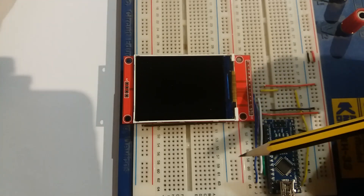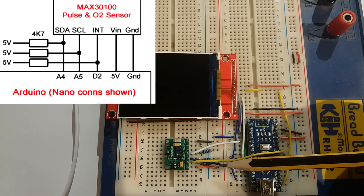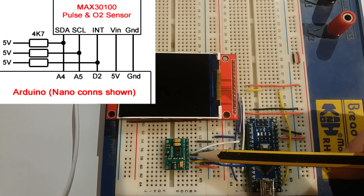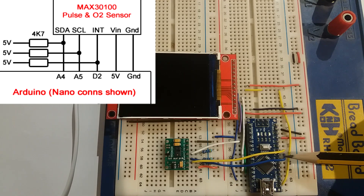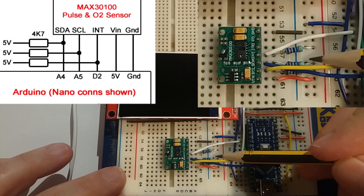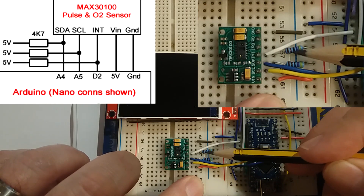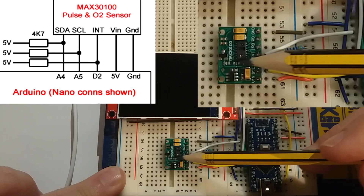The next thing is the heart sensor. Here we are all connected up — refer to the circuit diagram. We've got VCC to positive and ground to the ground rail. The INT connection goes to Arduino pin 2. The yellow and blue wires are the I2C connections: blue is SDA going to A4, and yellow is SCL going to A5. It's important that you have the three pull-up resistors — one for the clock, one for the data, and one for the INT pin — all connected up to the 5V rail. And of course we've got those onboard resistors to remove.